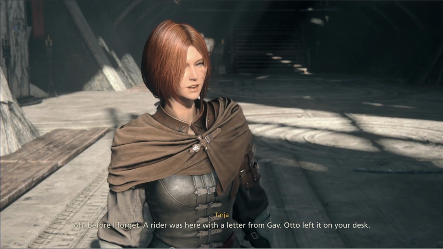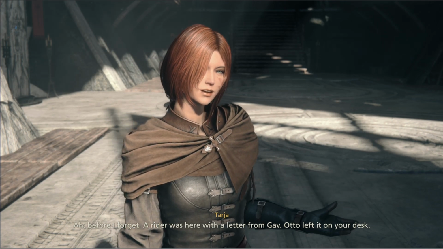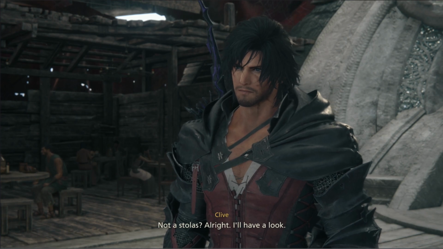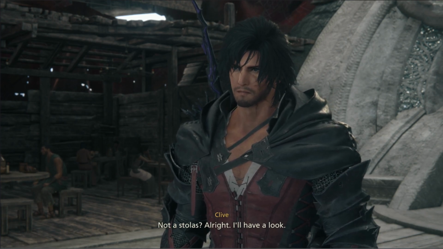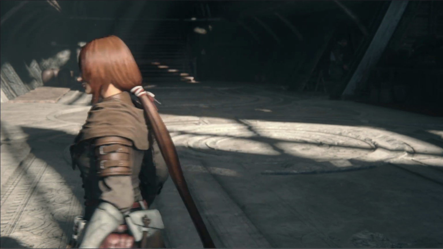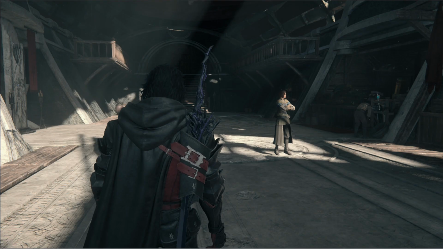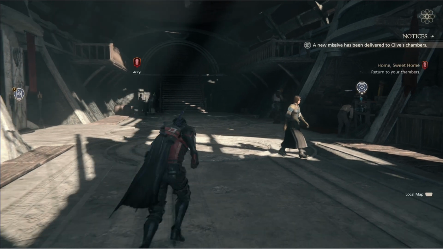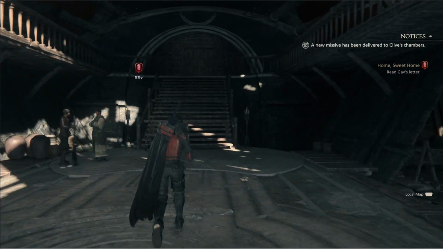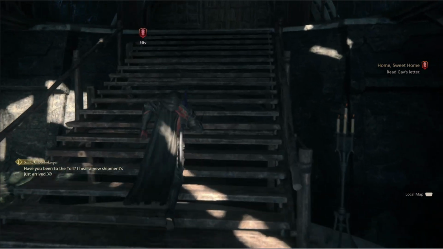Before I forget, a rider was here with a letter from Gav. Otto left it on your desk. All right, I'll have a look. He doesn't have his branded mark anymore. Oh, he just had it cut off his face, huh? What could Gav have thought worthy of a letter? Have you been to the toll? I hear a new ship.